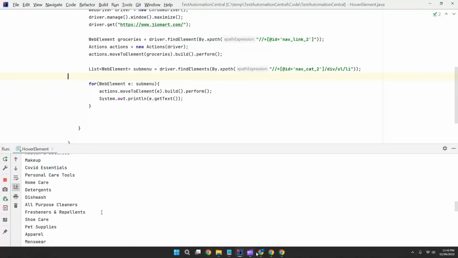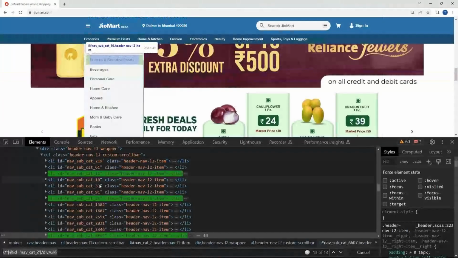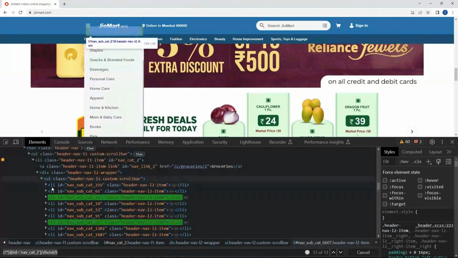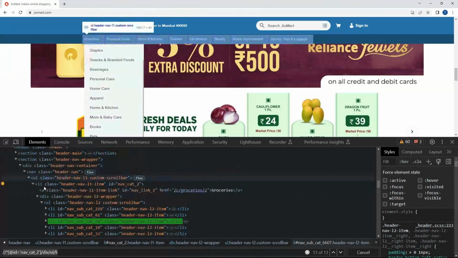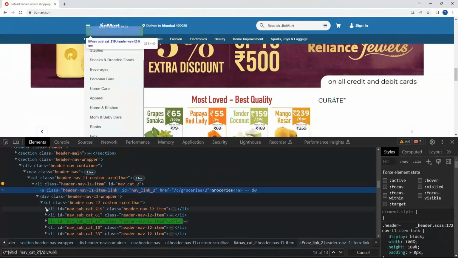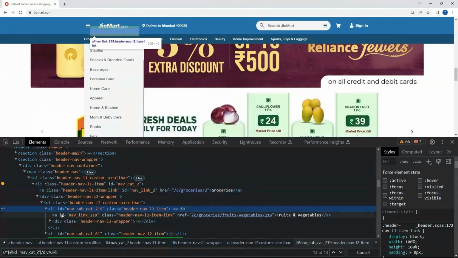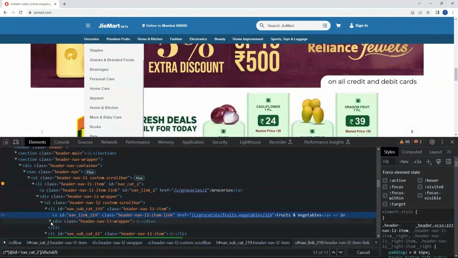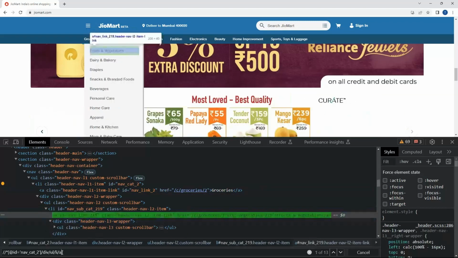What has been done here? If you look closely, within this app we have a link, so we have to provide /a as well. Let's provide a, and we will update this XPath.